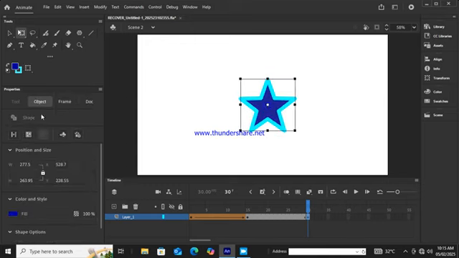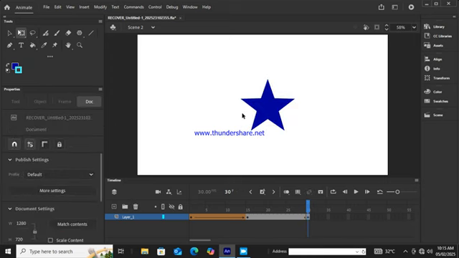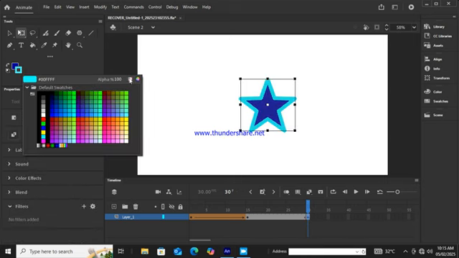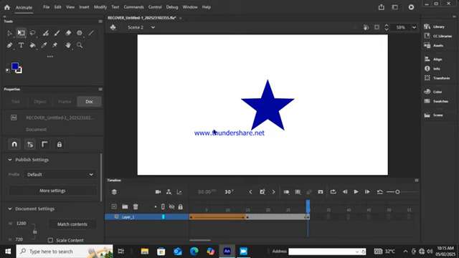For this star, remove the stroke. Set the stroke to none. This is how you remove stroke. You can double click the stroke and just backspace, or you can just select the shape and set the stroke to none. Do you understand? All right. Delete the stroke on that shape. I want to change the color of this half.